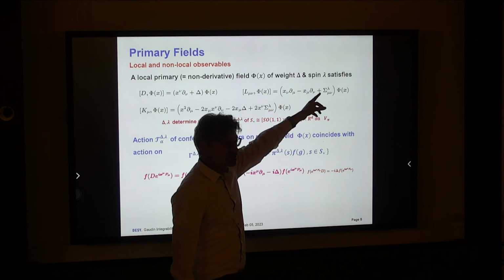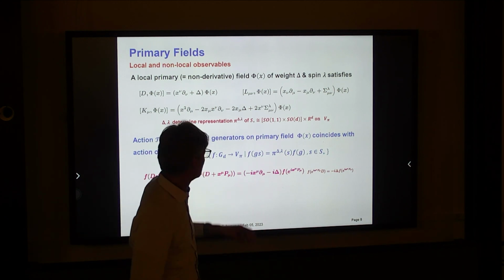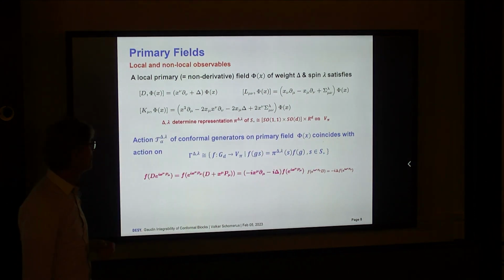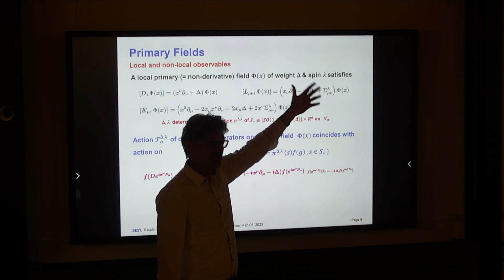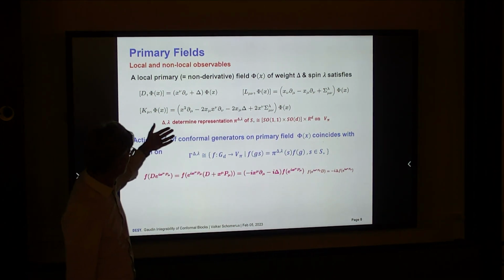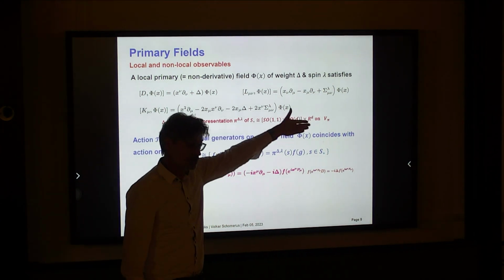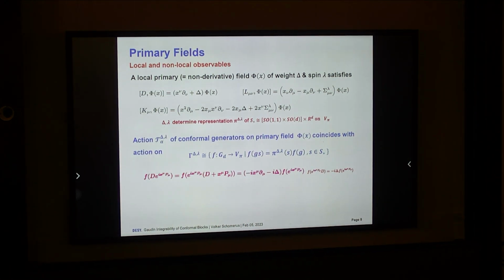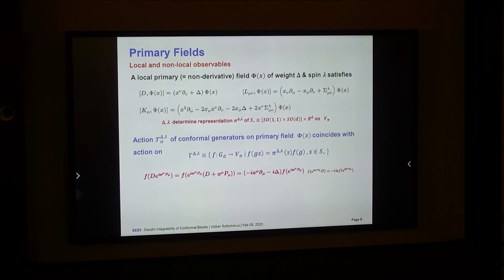There's another quantity here, sigma, that's related to the spin. If you have a field with spin, for instance a vector field, then of course it transforms non-trivially under rotations, and that's encoded in this matrix. So fields typically can have a weight and a spin, and weight and spin are basically representations of the stabilizer group of the point. So the weight and the spin of a field that you have in your conformal field theory give rise to a representation of the stabilizer group of the point, and I will call this representation pi_{delta,lambda}. That is a bit too small for people to see, but that's what's written there.